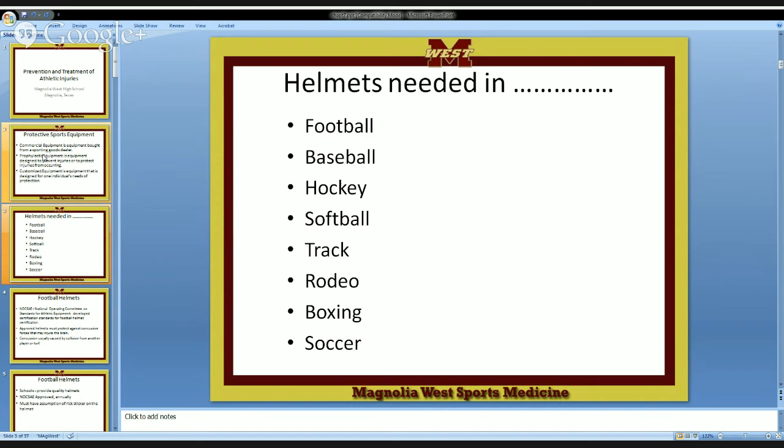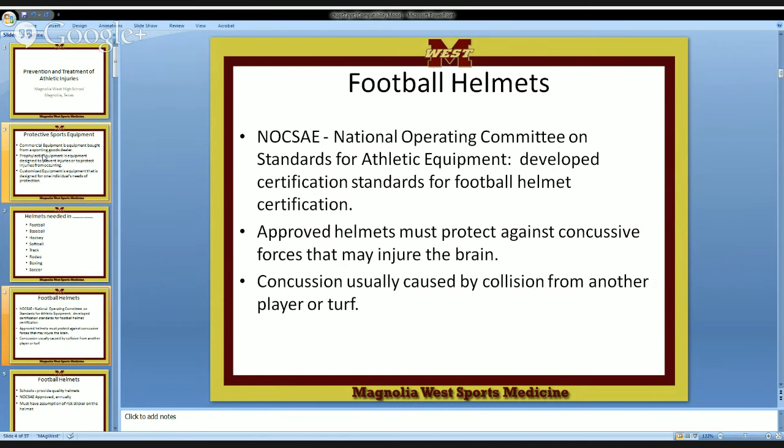So there's your homework assignment. I want each of you to find me a soccer helmet. Okay? Find me a soccer helmet. And you can email or text it, etc. I need the URL. You know what URLs are, right? Your web address. So, there's your homework assignment. Don't ignore it, because it will be marked in your grade.